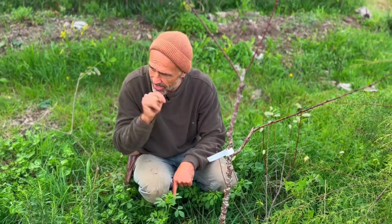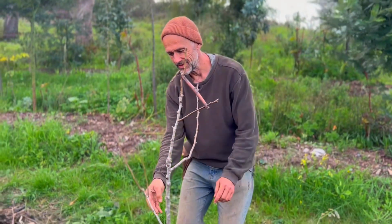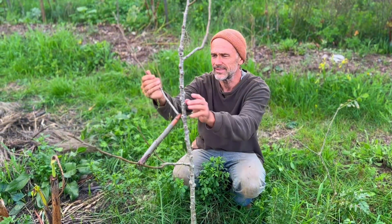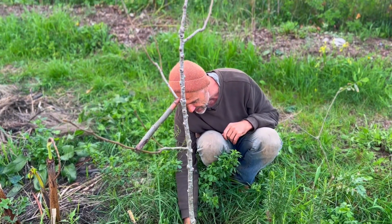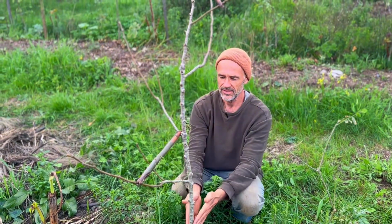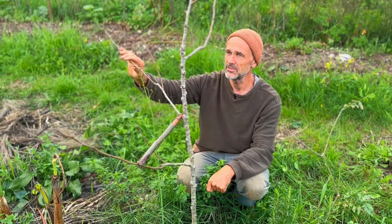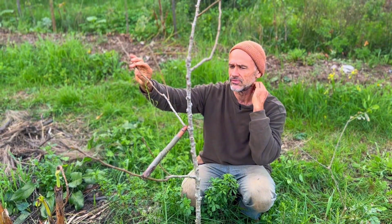Okay, and now here we also see the training into more horizontal than vertical growth. Here this can go even a little bit down. The graft here was down here, and this is the growth of that tree in 2 years. So it's quite a healthy and happy tree, and probably in 1 year we can harvest the first fruits.